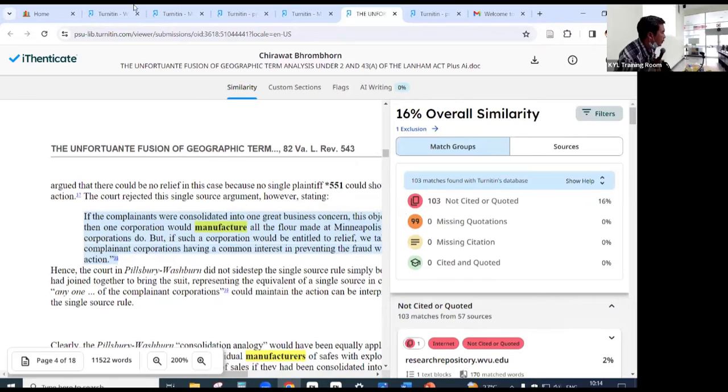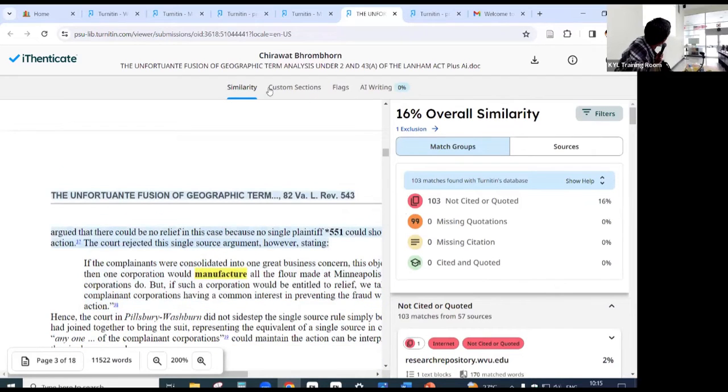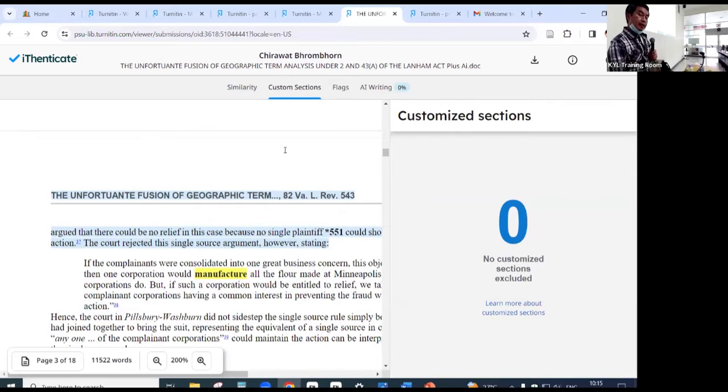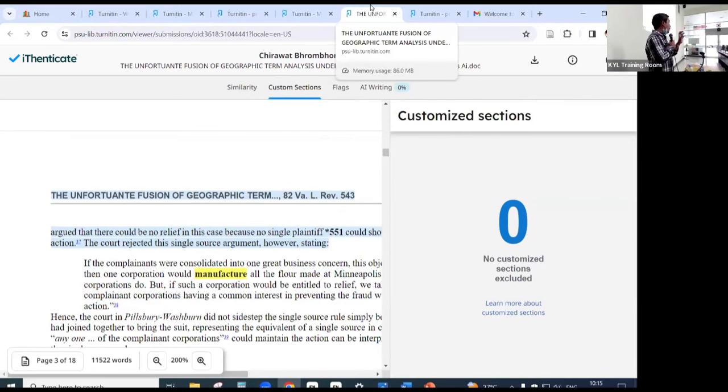And another one, if you look at that, they provide you 3 different tabs. The first tab starts with similarity. And what about the custom section? The custom section is started because the admin has to set it for you. Suppose you look at the outline of articles, you start with introduction, methodology or literature review, discussion part or something like this.